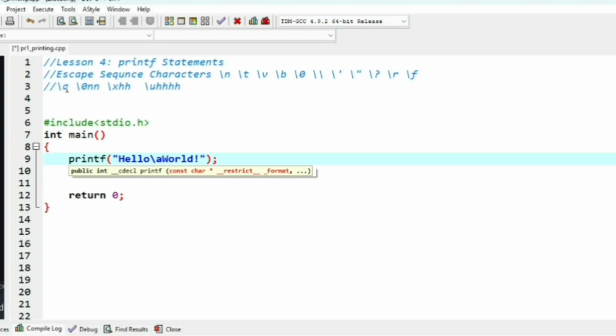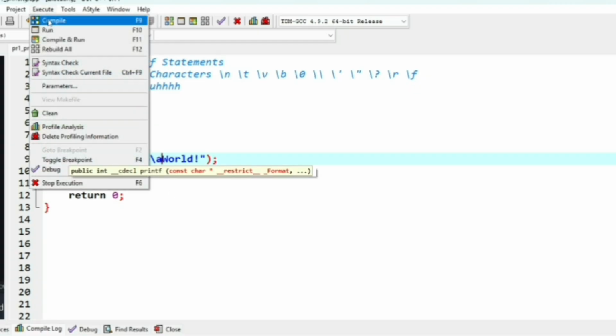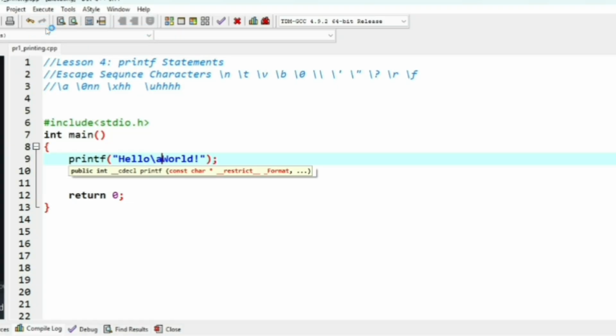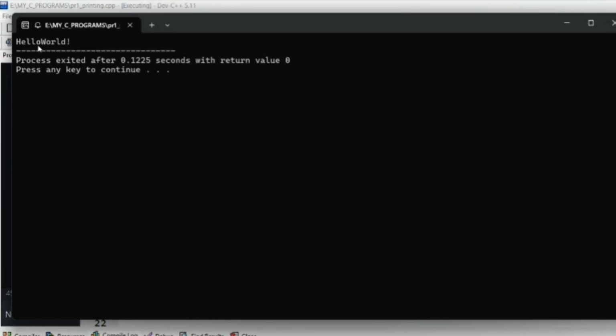So this alarm or alert or bell escape sequence character we have typed here. Control S to save the changes. Then compile, execute. Now observe carefully. Run. So what is happening here? Hello world. We had given the alarm bell there, right?